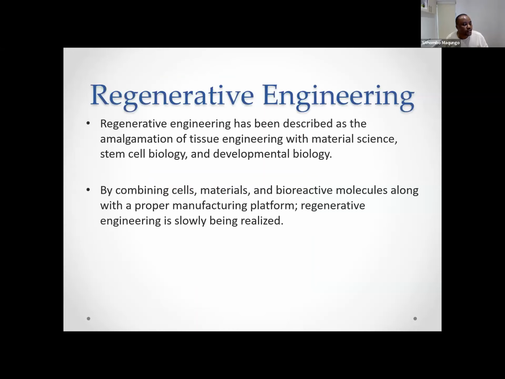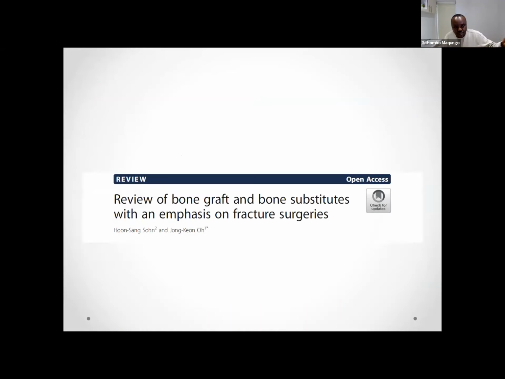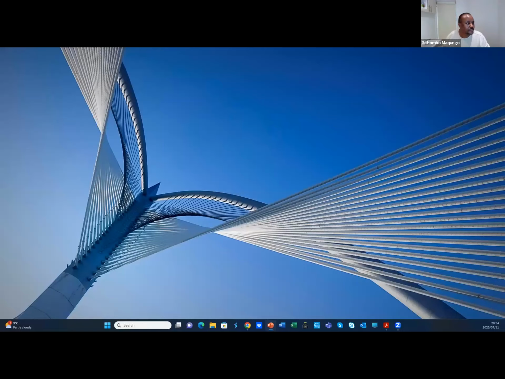Okay, so I'm going to leave it there, and look, there are of course articles available that you can read for your own benefit. Just that summarize the bone graft and substitutes for you. But like I said, the whole idea is not to spoon feed you, but those are the ones that I found when I was doing my refresher course. Okay, so without much ado, I'm going to hand you over to Fidelis.